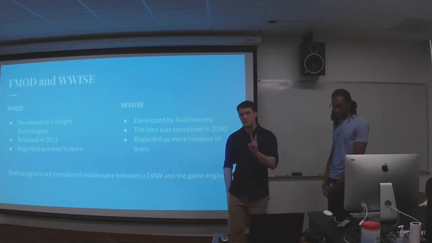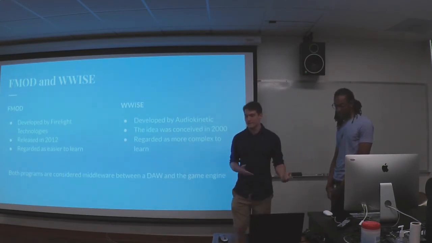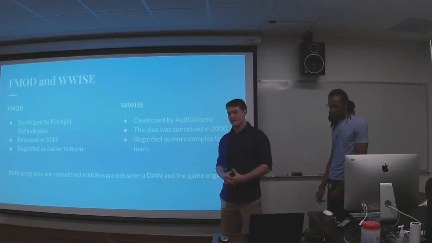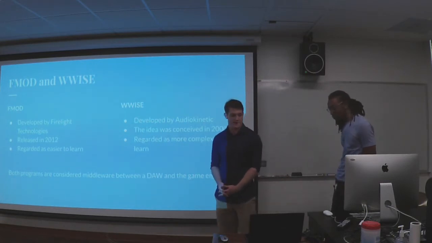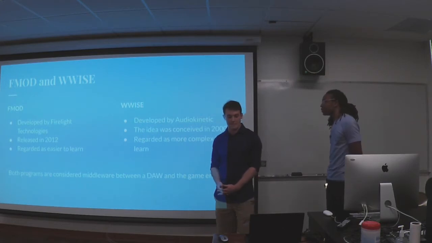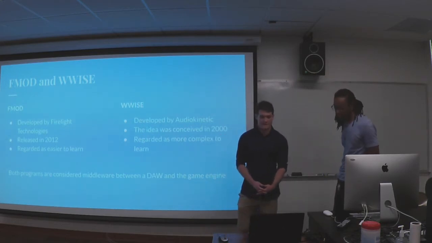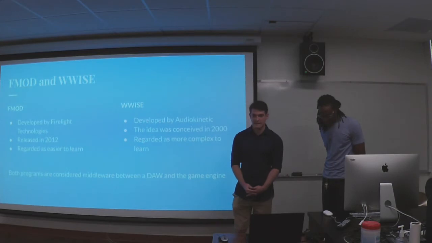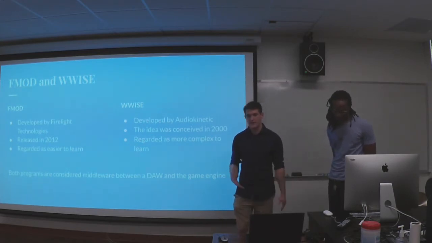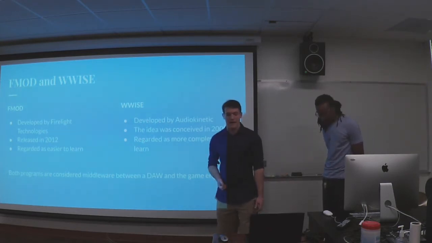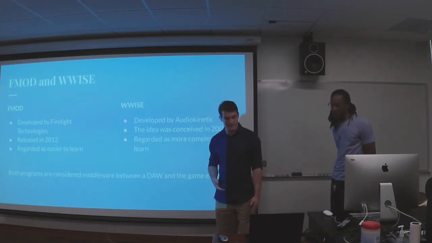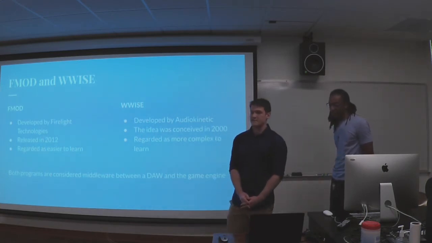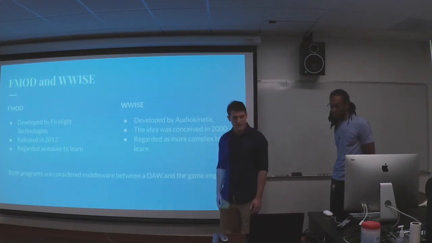So there's two big popular softwares that are in use for procedural audio. The first one is Fmod, which was developed by Firelight Technologies. Fmod Studio was released in 2012, and it's regarded as easier to learn than the other software, which is Wwise. And Wwise was developed by Audiokinetic. The idea was conceived in 2000, and it's regarded as more complex to learn than Fmod.